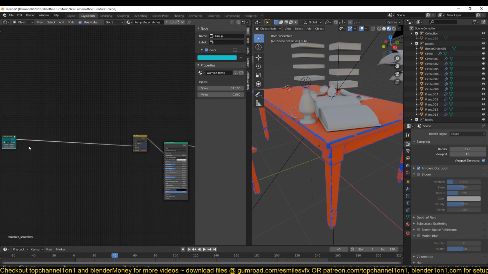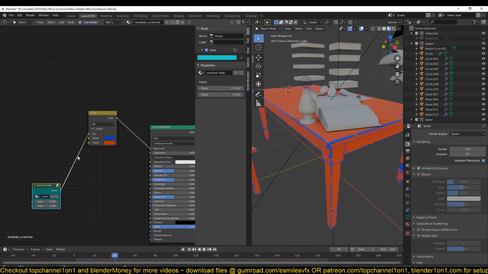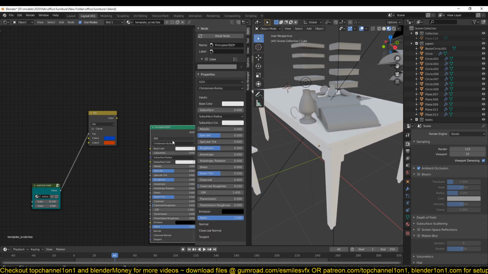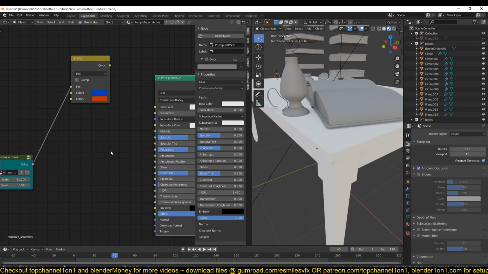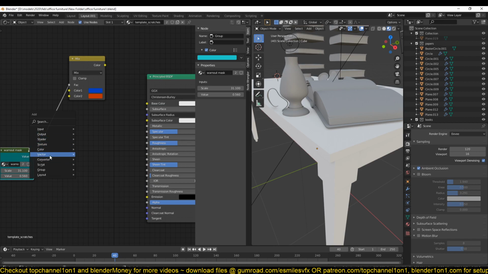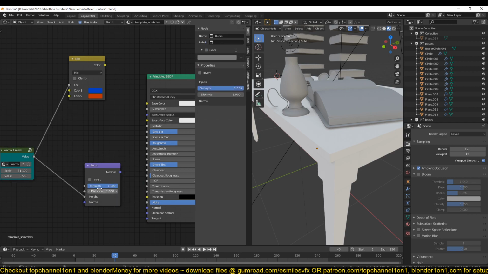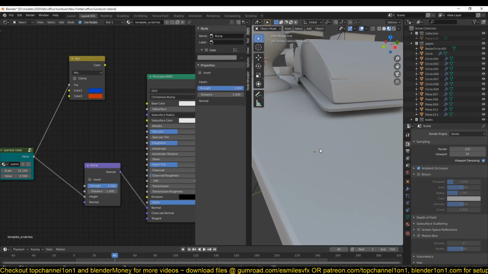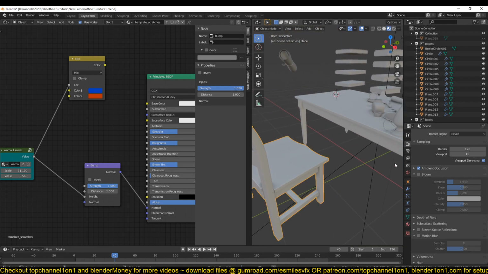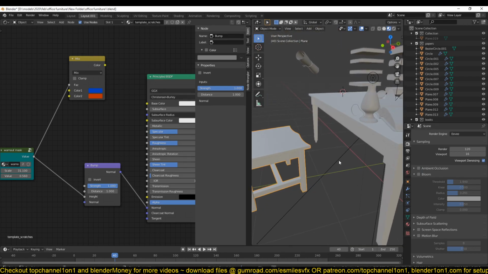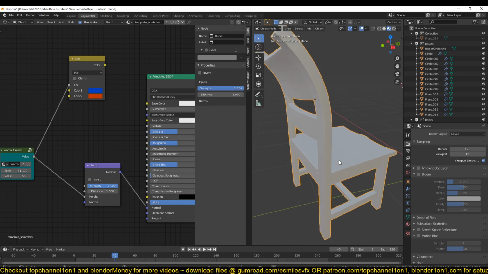So let me first disconnect this. I can use this directly into my bump map, connect this into my bump map. So vector bump, and connect this to the height, and then connect this to the normal. And we should start seeing, let me turn off this so that things can load a bit faster, we should start seeing some bump maps or bumpy areas in our scene.